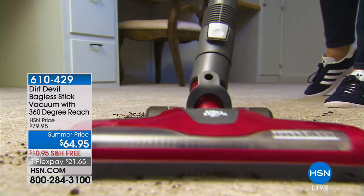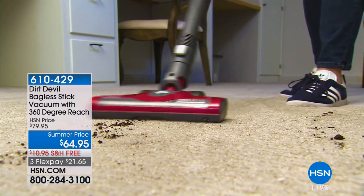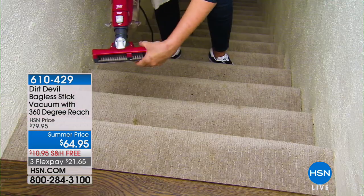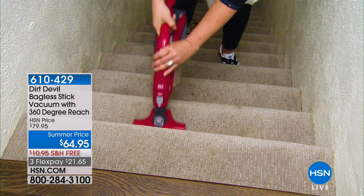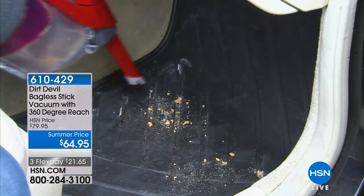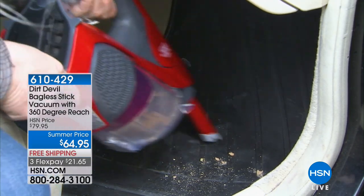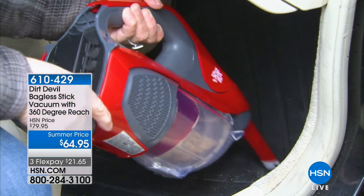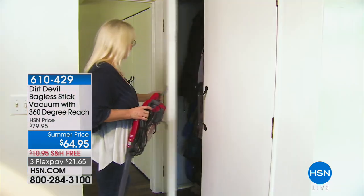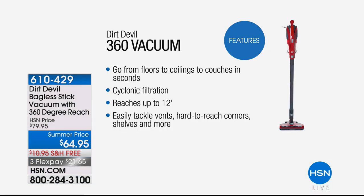And for all the areas of our home that collect all those little dust bunnies, boy oh boy, if you haven't looked on the top of your cupboards lately, or the top of your ceiling fan, or in between your blinds, you don't know what you are missing. Whether it's detailing your car or your van, or getting the stairs, or getting all those little messes, this is going to do not only a powerful job, but a portable job.